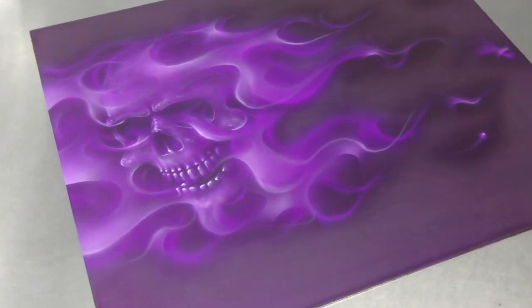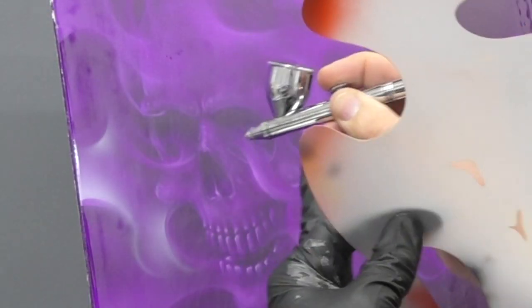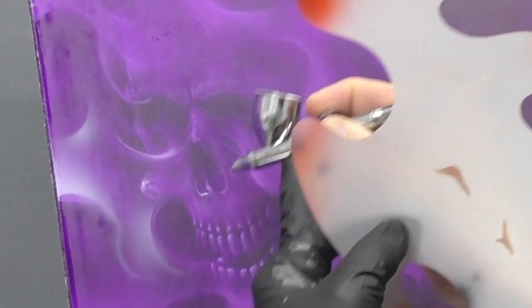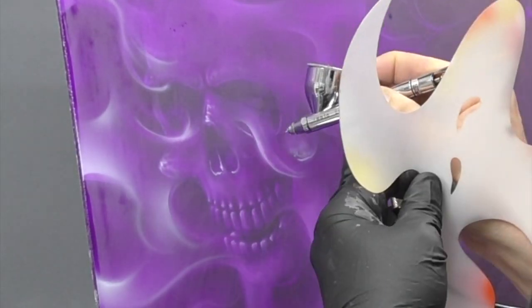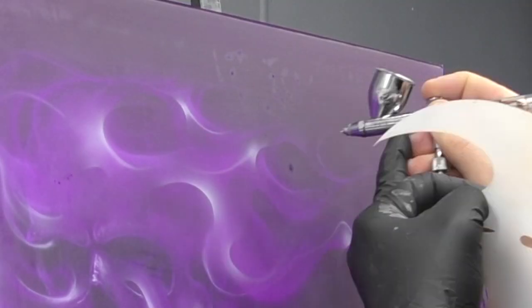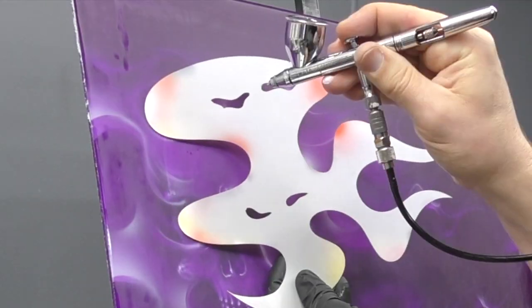So you can see, happy with the way it looked, but when I applied some clear, the intercoat clear didn't protect the layers as much, and you can see the candy has bled through. So I'm just going to go ahead and brighten up that last layer again. So once it was cleared, I let it dry and I sanded the panel again with 800 wet and dry. Hitting a couple of those real bright white highlights again, just to really make it pop.